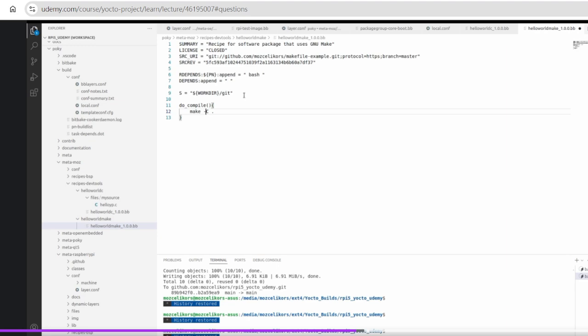What is different in OpenEmbedded is that you have this OE underscore prefix, and then you continue with this run. So this is essentially the same as when you run make, but just make sure that the proper environment is set up before using the make command in order to be able to cross compile.